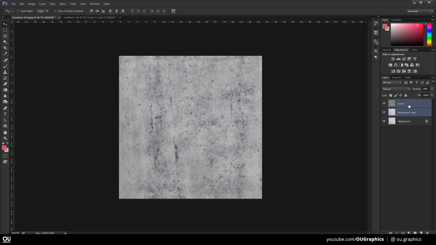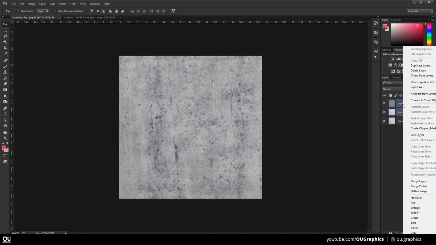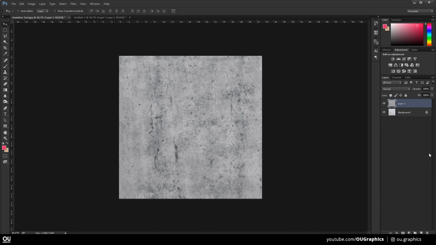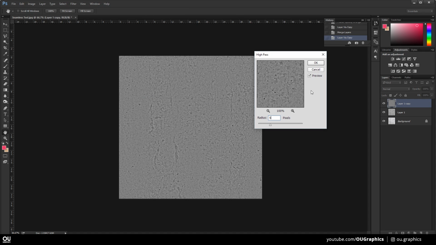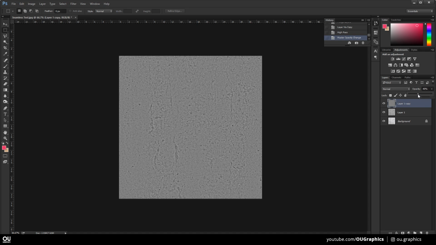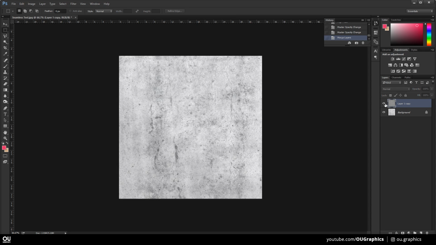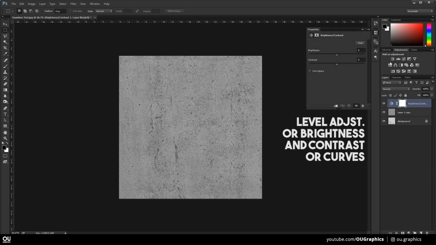I'm going to save a copy for future comparison. Then let's do the high pass again, but this time with a smaller radius for details, maybe something like 5 pixels. Now this time just lower the opacity like so. Alright, merge down the layer again. As you can see, the image is already looking much more uniform. We had some darker parts on the bottom that have disappeared. If you thought the image got too dark as a whole, just use some level adjustments to brighten everything up.